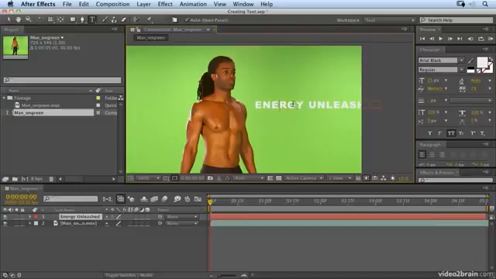So to kern the spacing, we move the insertion point between the characters we want to kern, and then we have access to our kerning values, and we can start to move letters closer together or further apart, depending on the shape of them. And what we want to do is achieve a kind of even amount of space between each of the letters, an apparent even space. And of course, you can use the up and down arrow keys also on kerning as well. So that's a little bit about the character panel.